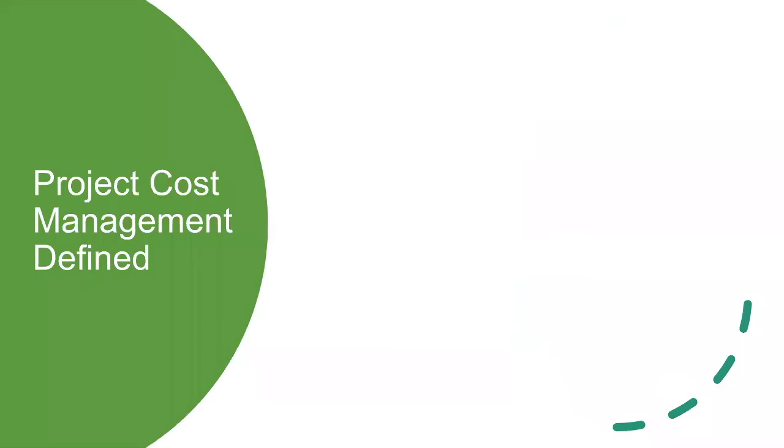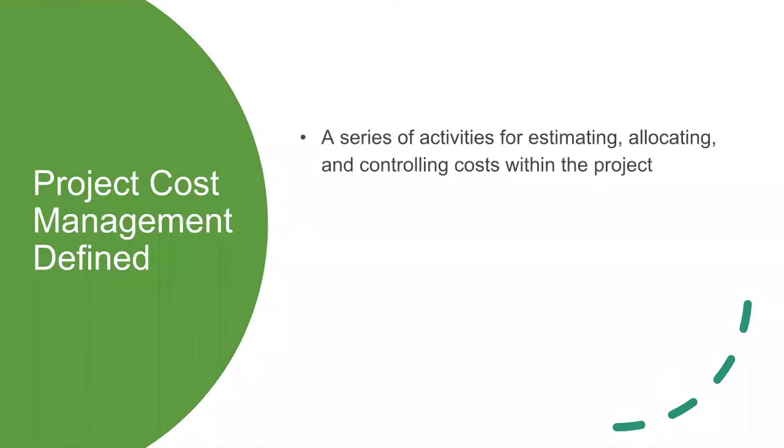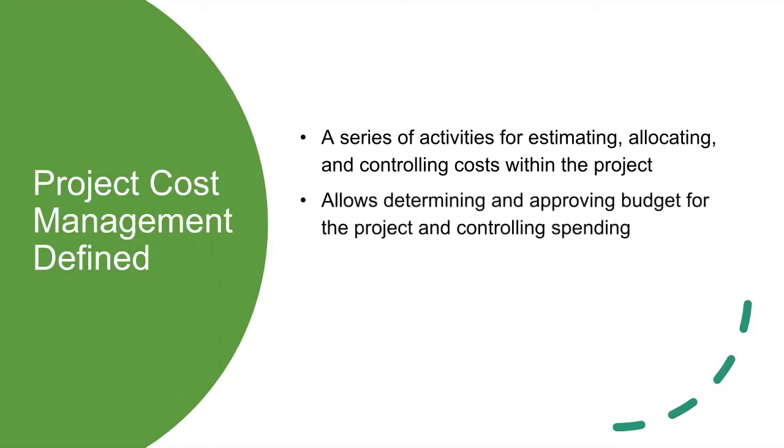After watching the video, you will have learned that project cost management is a critical project element, and meeting project budgets is a broad objective of all projects. Project management is a series of activities for estimating, allocating, and controlling costs within the project. It allows determining and approving a budget for the project and controlling spending.